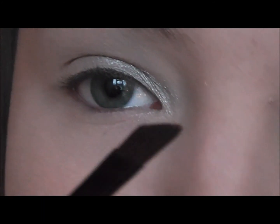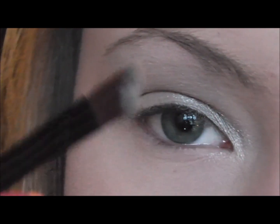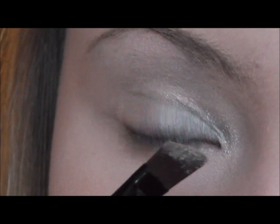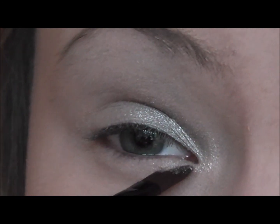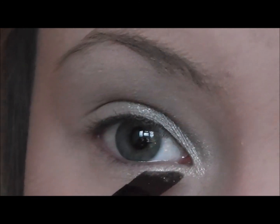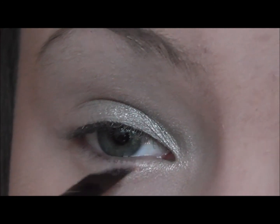And then we're going to take an angled brush like this. This is a flat angled brush. Use the same colour. I need a small amount just on the end of this brush. I'm going to take that from the inner corner, just underneath, just to sort of halfway through your pupil, just here.